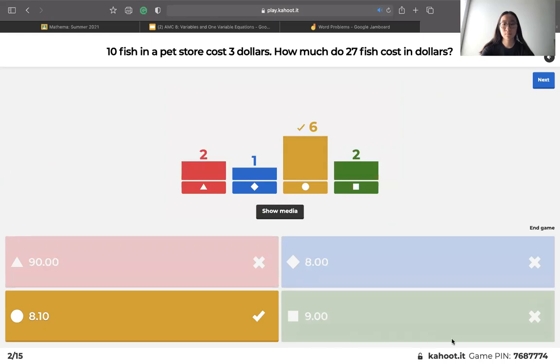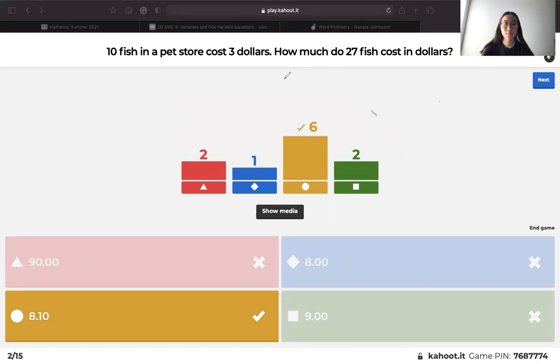So the answer is 6. And this one might seem a little different, like the word problem, because we're going to learn about this in, I think, our last class, but this one kind of uses a ratio. But you can also write it as a linear equation and solve it.